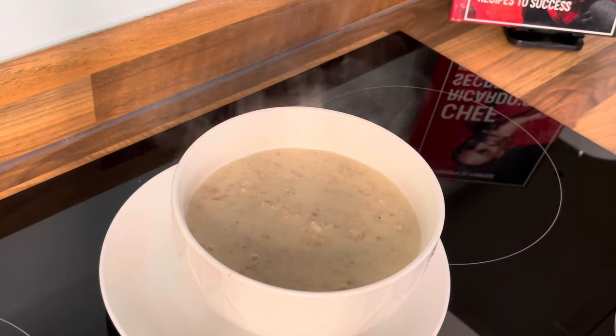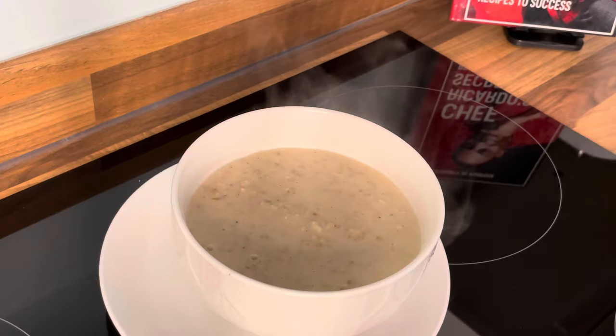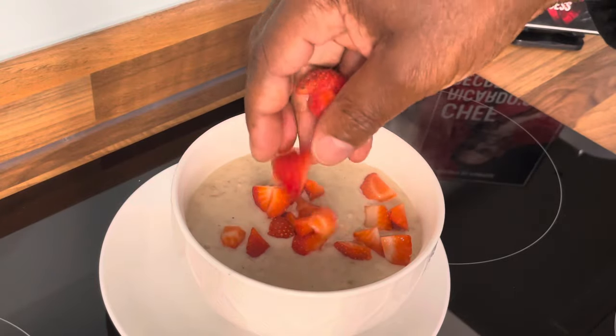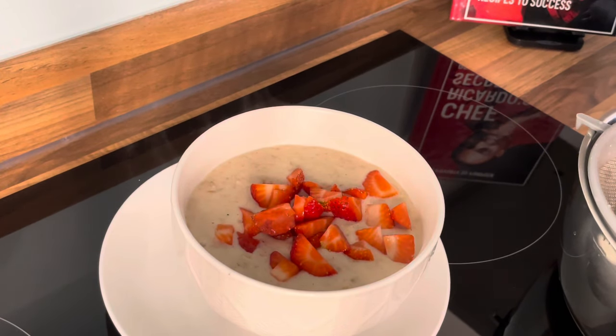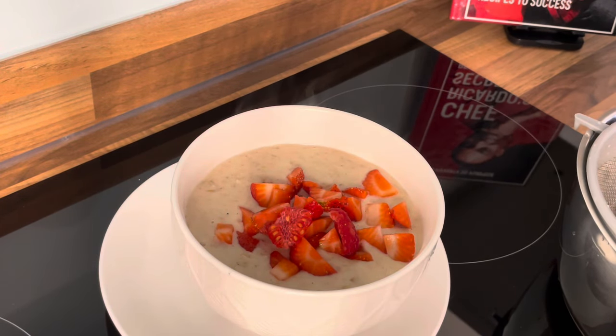Let's see how this tastes. That is perfect. Yeah, man. Look at that. Yeah. Blueberry and raspberry. But this is what I was looking after all along.